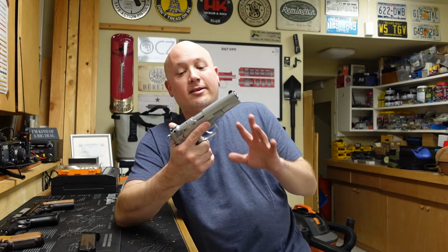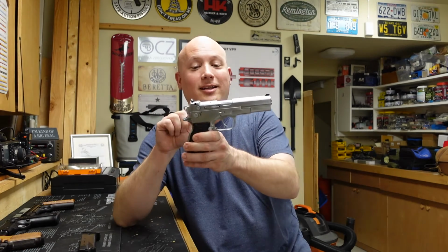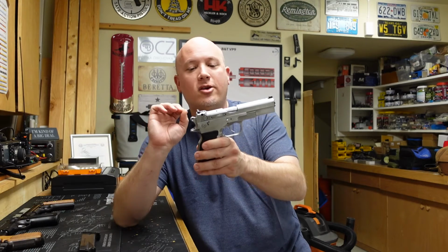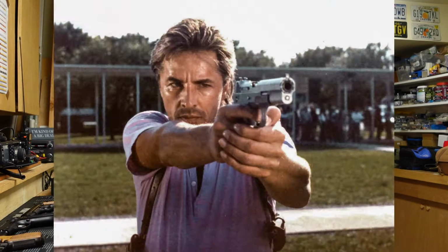I also mentioned that this gun was used in the television show Miami Vice. It was carried by Don Johnson. In fact, the gun that he used in that show looked exactly like this one. Even though they had a couple of different variations of this gun, he used the one that had the black grips and the all stainless finish. So you guys can go watch that show and see this gun in action.